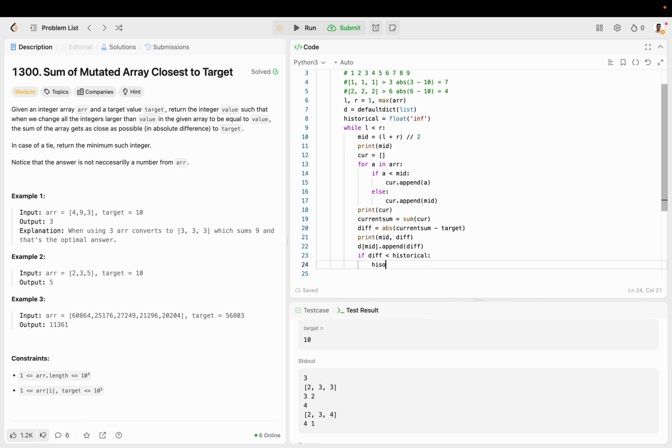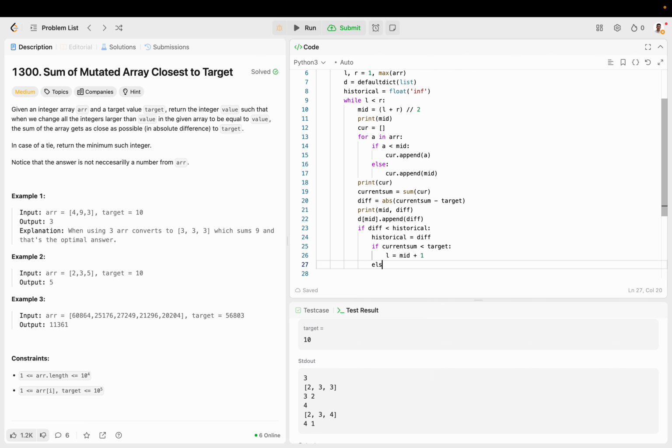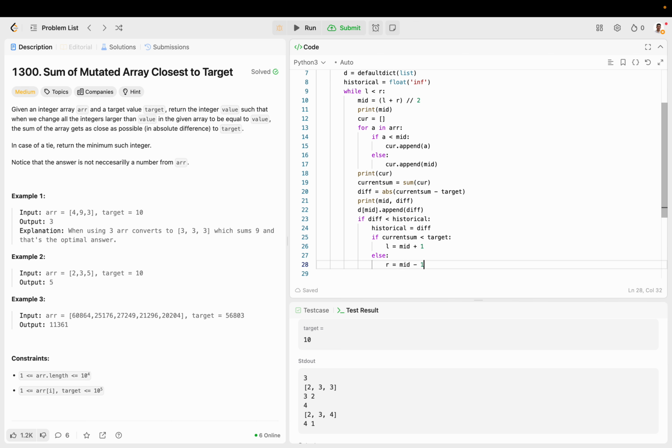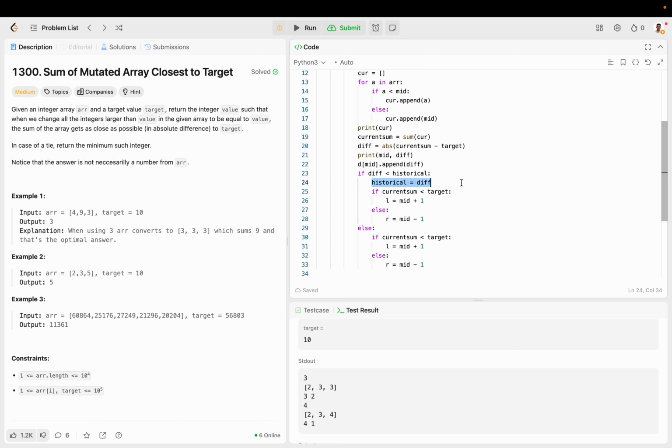So we can update historical to be difference. But we also have to ask if the current sum is less than the target. If it is, then you want to get closer to it in either direction. So if the difference is less than or equal to historical, if the difference is too big, then we still have to ask this question, right? Regardless of whether we do that or not, this is just the differences. We're going to update historical to be difference.